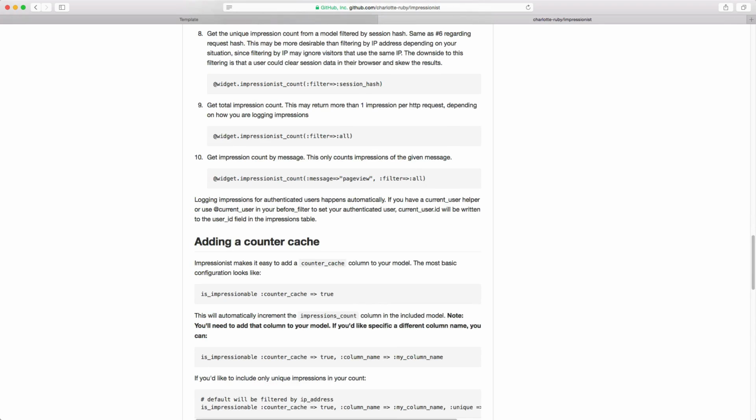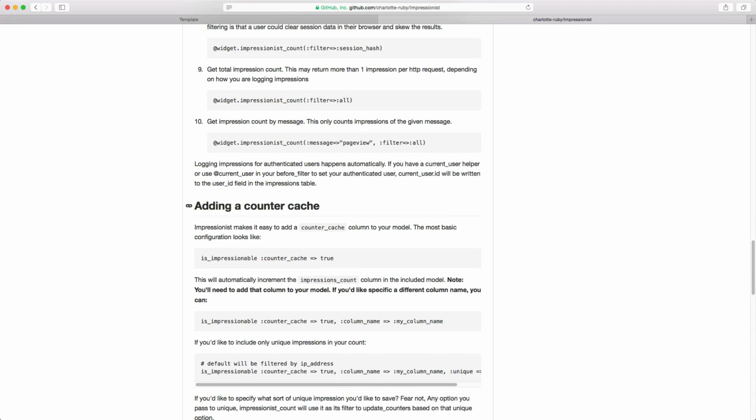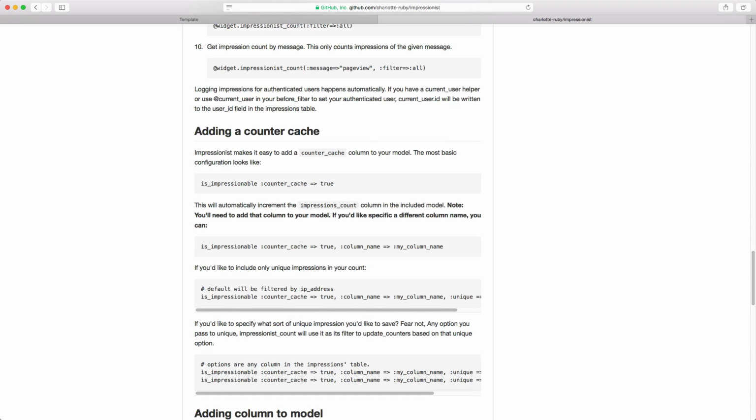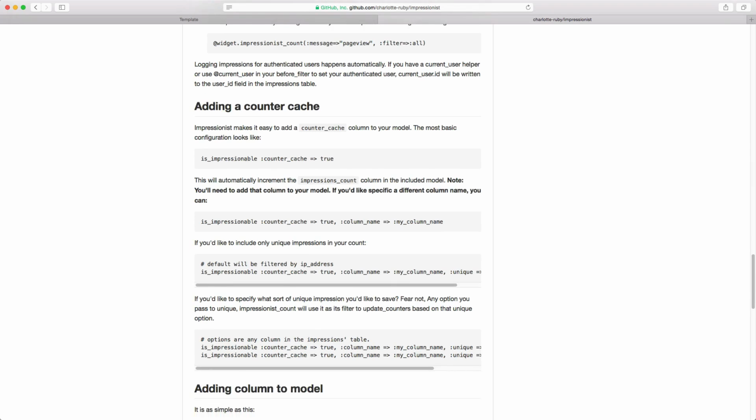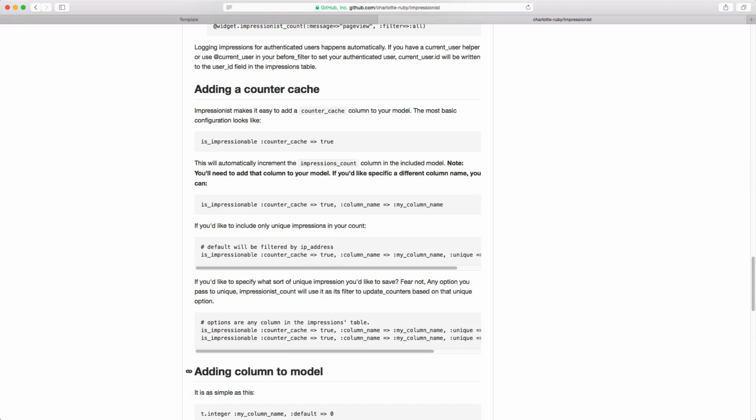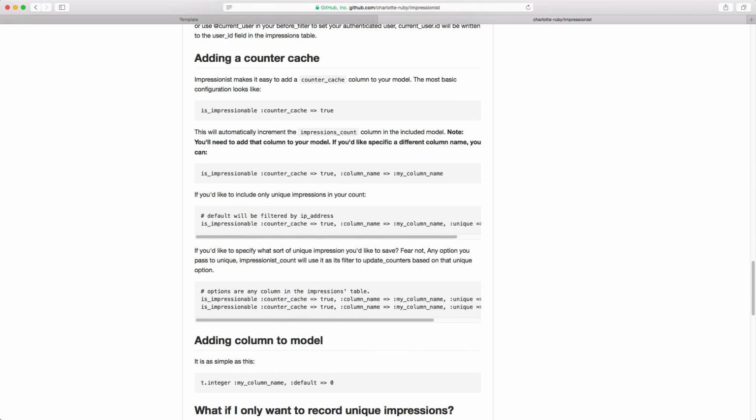So check out the documentation. It also has some information about adding it as a counter cache to your model, which could be very helpful for performance if you have a much larger database. I read through the documentation. It's fairly self-explanatory. It's just adding another record to, in our case, the blog model, and then setting up some counter caches, specifying the column that I want to assign it to.